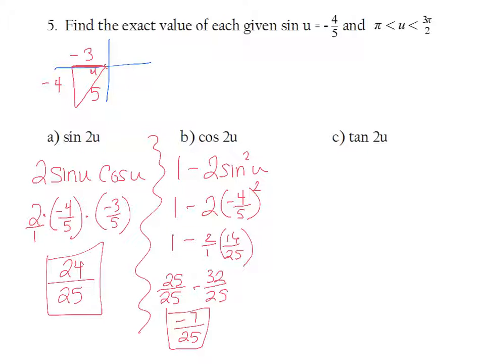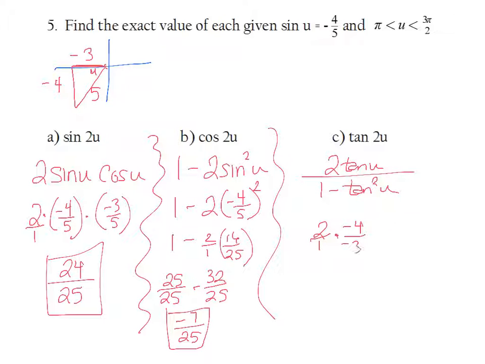All right, we haven't practiced with our tangent identity. Let's try that. Looking back at your identity, in fact, that one I might write for us. And then we have to start plugging in values for that. In my numerator, I'll have a 2. Think of it as a 2 over 1 because the tangent is going to end up being a fraction. Tangent is opposite over adjacent. That's going to be your numerator. Over, the denominator is going to be 1 minus that tangent value of negative 4 over negative 3 squared.